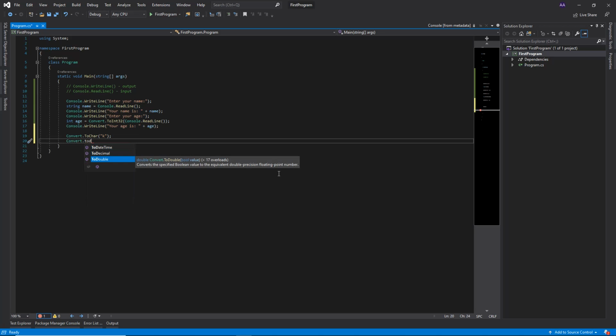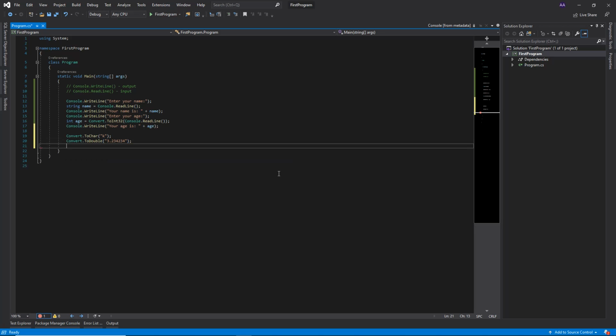What else is here? There's ToDouble, so we can have something like that. What else? Say ToBoolean. We can have something like false.